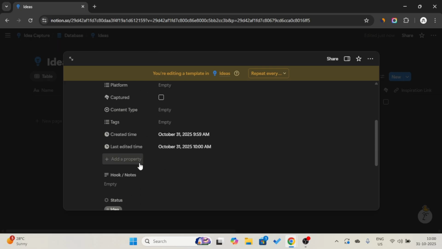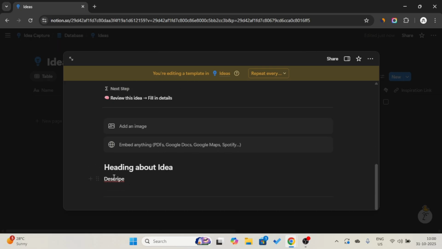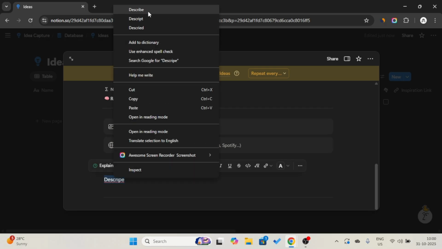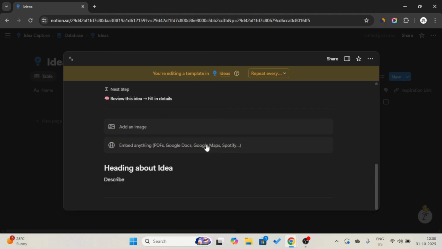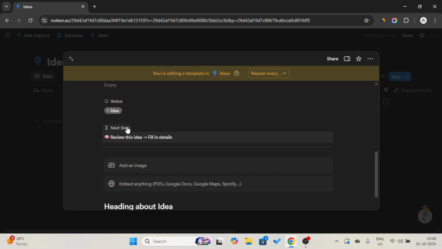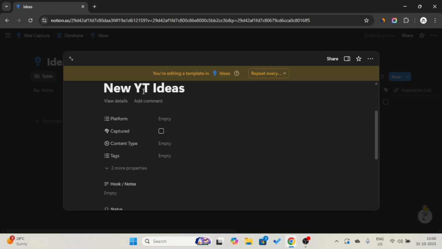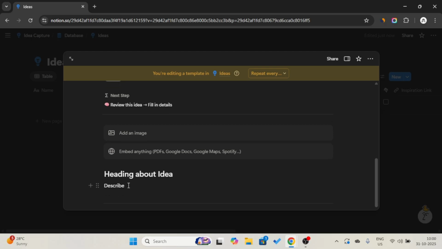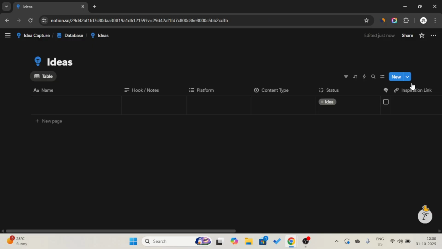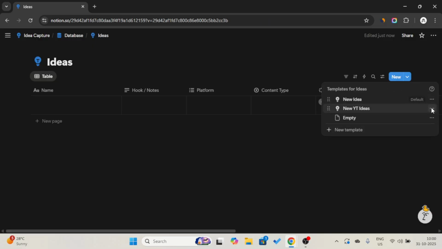Then you can customize the heading and what type of idea you're going to describe. Let's hide this, so the changes only apply to this certain page. Then we can add the things you want, and then you can come over here and make this the default.